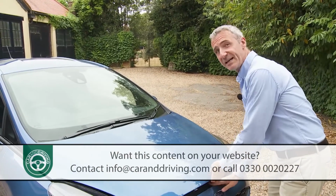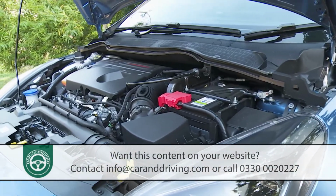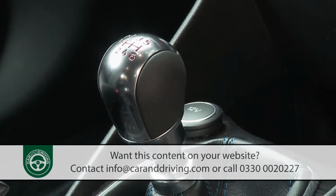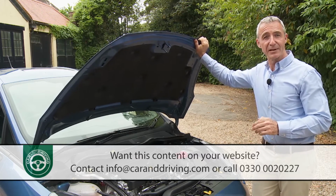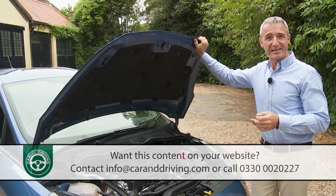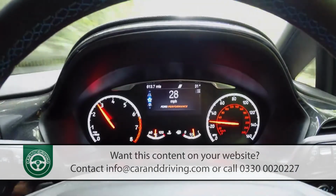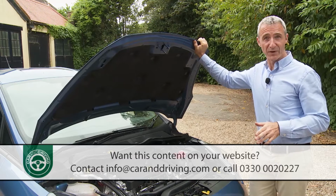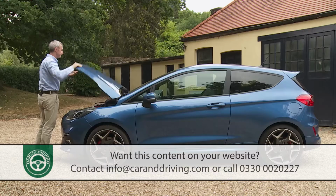Now, all Fiesta ST models get the same 1.5 litre, 200 PS EcoBoost 3-cylinder engine mated to 6-speed manual transmission. There's no auto gearbox of the sort which is either optional or mandatory on some rival models, which means that buyers wanting more dynamic technology can save their money for the optional £850 ST Performance Pack that we'd highly recommend, which gives you a Quaife limited slip differential, launch control and performance shift lights. Bear in mind that you can't specify this pack on the base ST1 variant. Now, Ford reckons that only 20% of buyers will tick the box for this, but we think that the take-up on this option should and will be much higher than that.